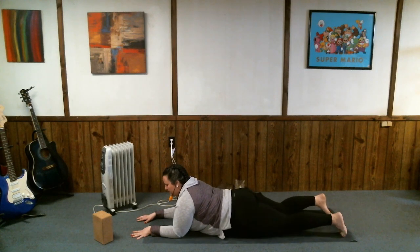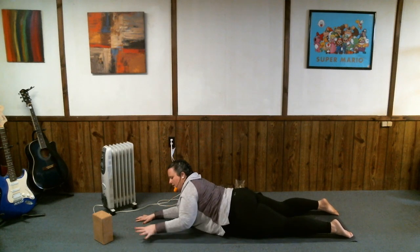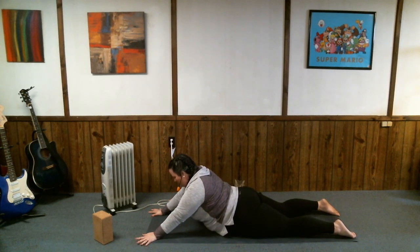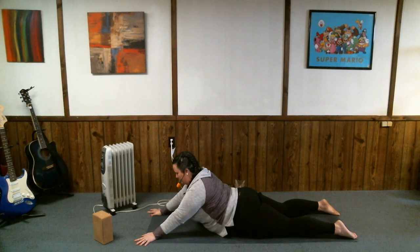Or we can make it a bit deeper by taking a seal pose. So hands are going to come to the right and left corners of your mat. Arms are going to begin to straighten. And again, gaze stays down. Wrists should not be under shoulders here. They should be forward and to the outside a bit.